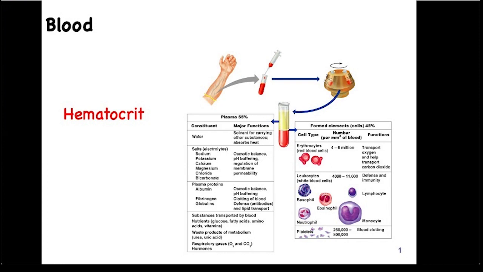If I take a sample of blood, put it in a test tube, and then spin it down using a centrifuge, I can separate the blood into different components. Again, you'll look at this in lab. But notice up at the top, the straw-colored fluid, that's going to be the plasma. And at the bottom, you'll see the red column, which is your red blood cells. In between, there's a very thin line, and this is called the buffy coat, which is going to consist of the platelets and the leukocytes. And that buffy coat will make up less than 1%.